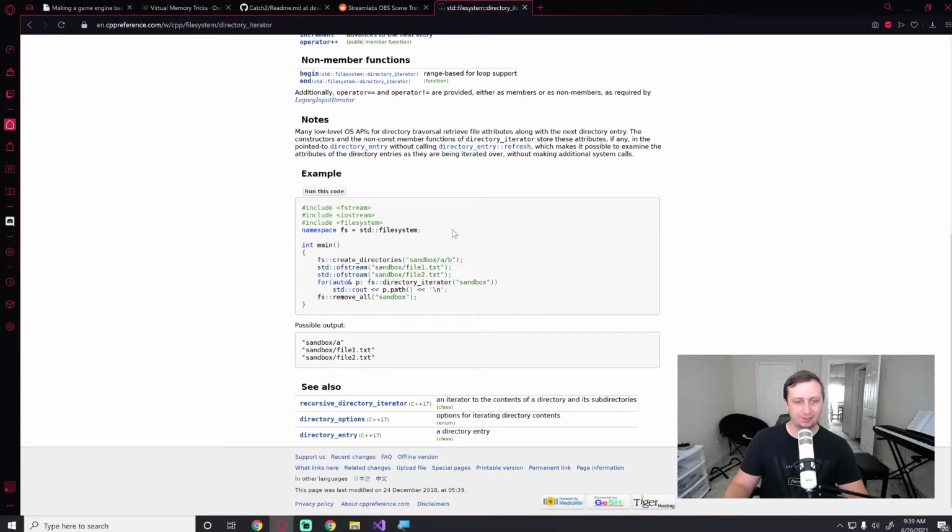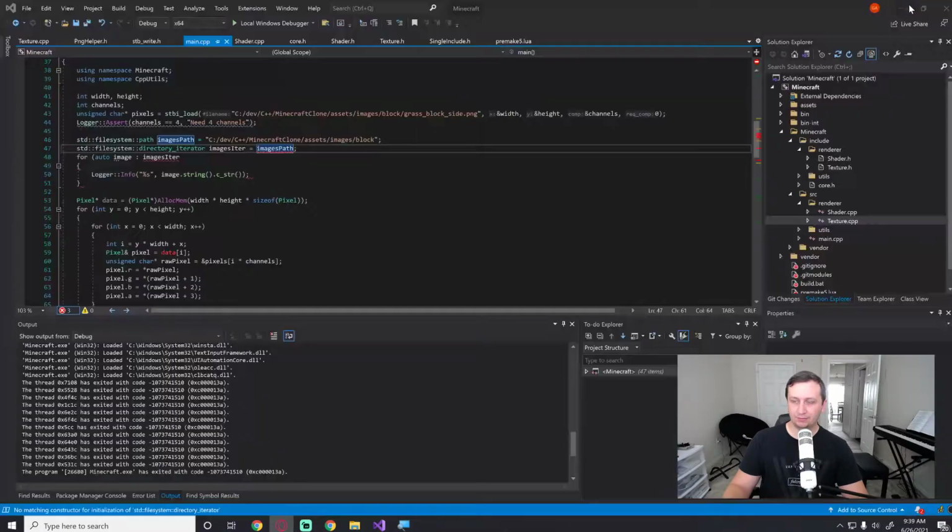Okay, so if we click back onto this, this says create directories. Okay, so he's just giving the path directly in here. So I guess we should just do that then. I don't like doing that, but whatever, if that's what they're doing.